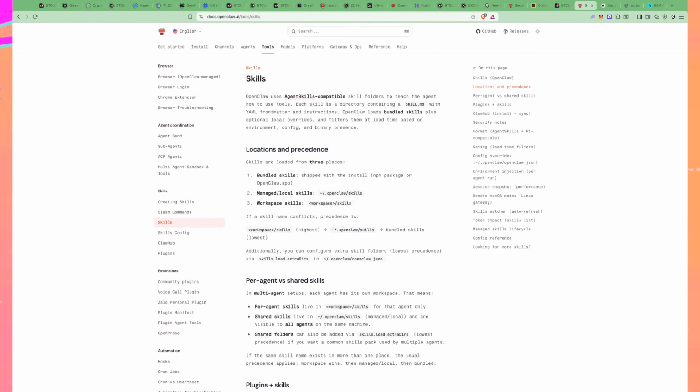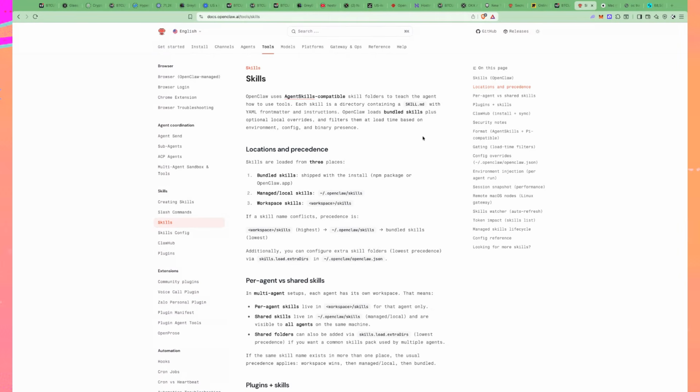Each skill is a directory containing a skill.md with YAML front matter and instructions. OpenClaw loads bundled skills plus optional local overrides and filters them at load time based on environment config and binary presence. You don't need to understand all these technical words. I'll break it down for you guys.